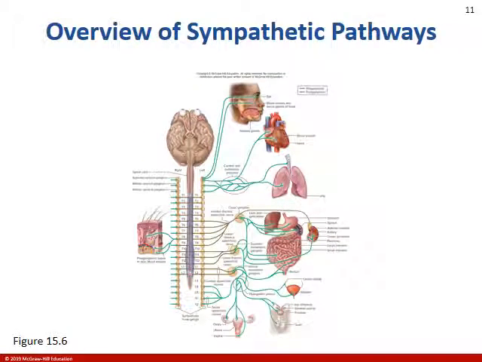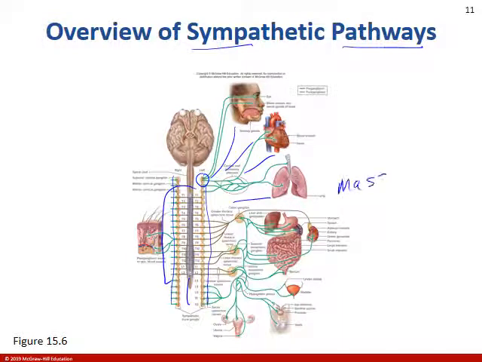A nice overview of the sympathetic pathways. You can see they're coming from the thoracic and the lumbar region. We can see the sympathetic ganglion that's running alongside the spinal cord. I've had students tell me this reminds them of a service road, right? So your spinal cord is the interstate, and that service road that runs the length of the interstate, that's the sympathetic ganglion. And this is kind of the hub where we can activate multiple organs or have that mass activation that we just talked about.